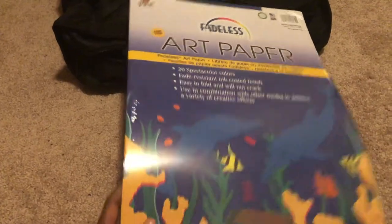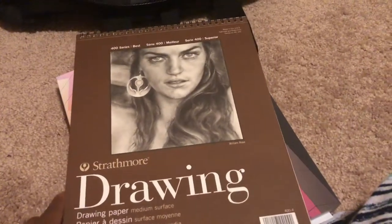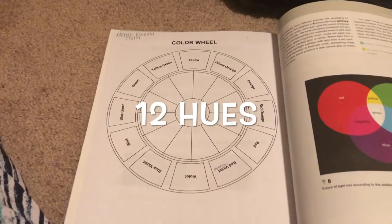Let me just slide this out real quick. It's just some construction paper. Right here is just black construction paper. This book is for my marketing class. Really good. Have to read some homework. Here's a sketchbook. Here's my color and design theory book. And this is what I have to do for homework, basically. Make the color wheel.